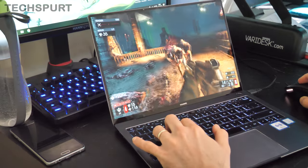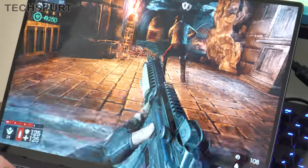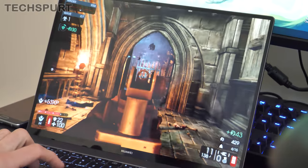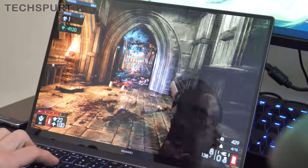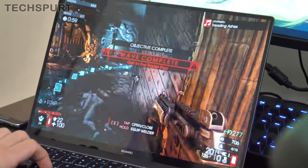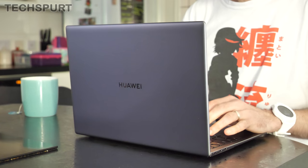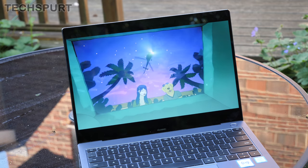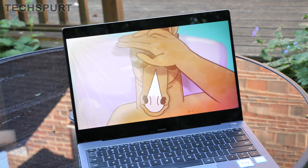You can even get some gaming on the go — I tried a bit of Killing Floor 2 just to see how it ran, and it runs fine, although it's not the smoothest experience, and the laptop does start to warm up a little. This thing is better suited to more basic gaming. I had no issues with the WiFi connection either — even in the garden I could stream HD video without a stutter and download files at an impressive rate. As for battery life, browsing in Chrome while streaming music over Spotify generally gave around 6 hours before the battery gave up — not bad at all for a laptop this size.